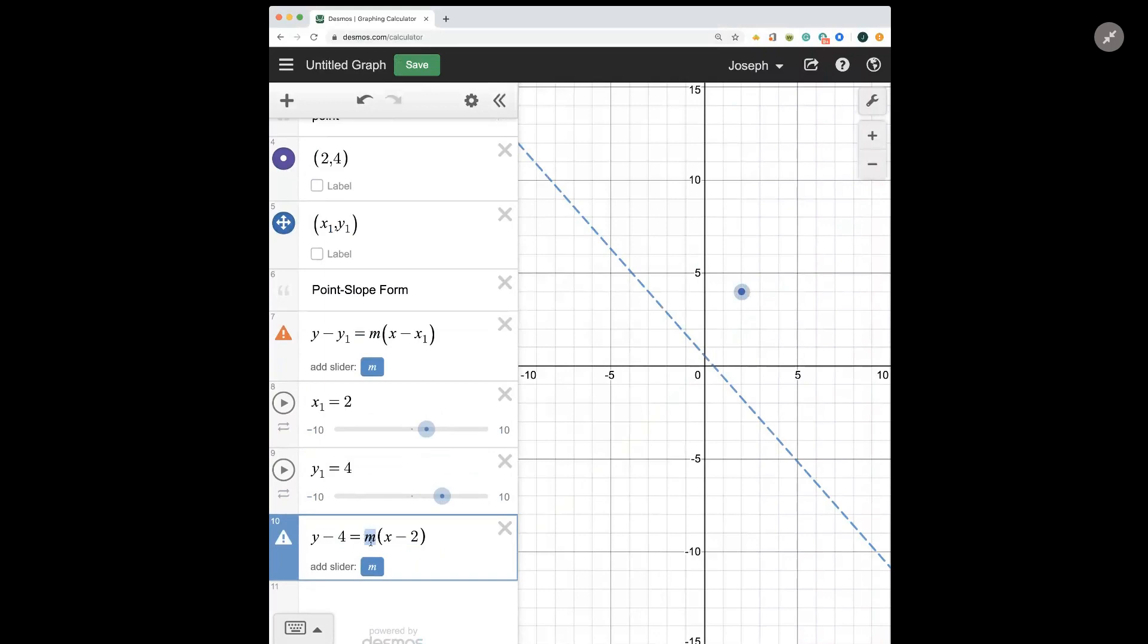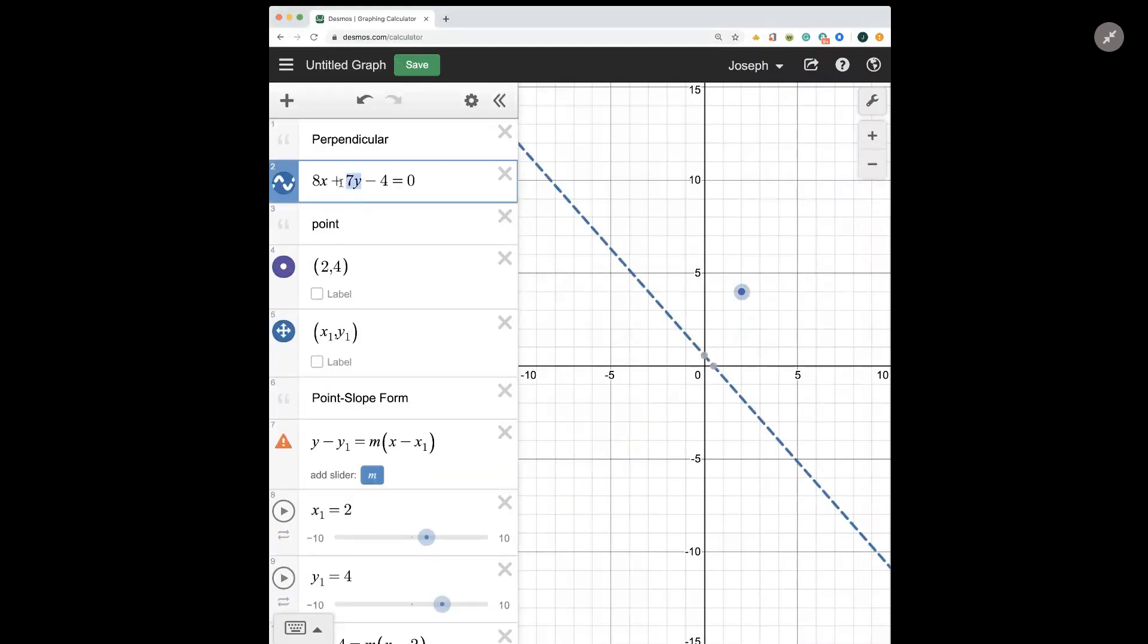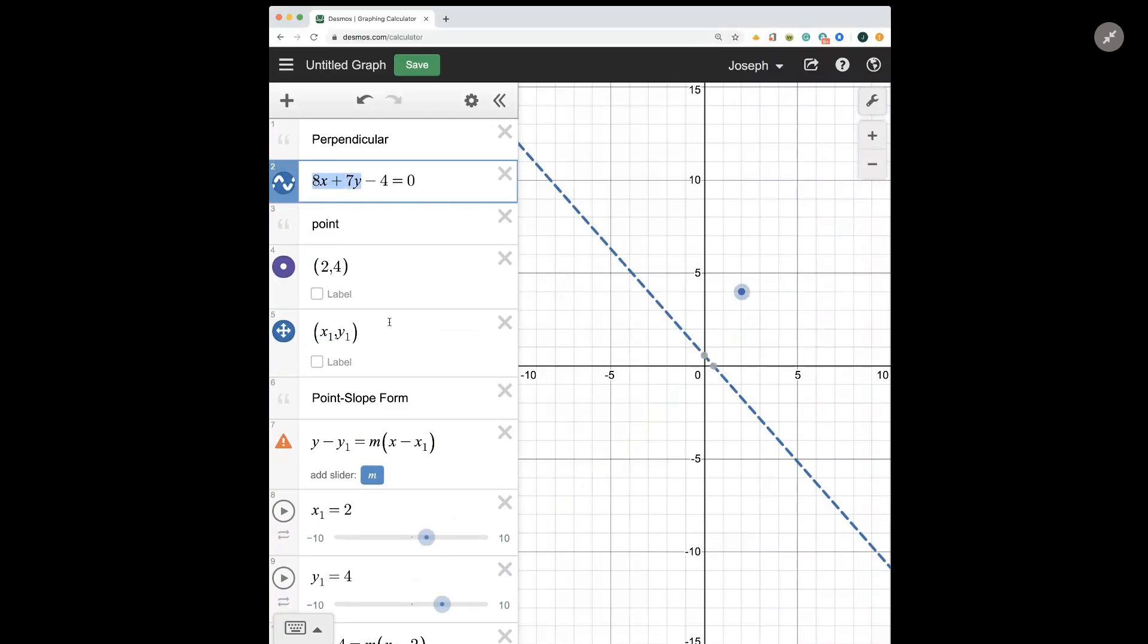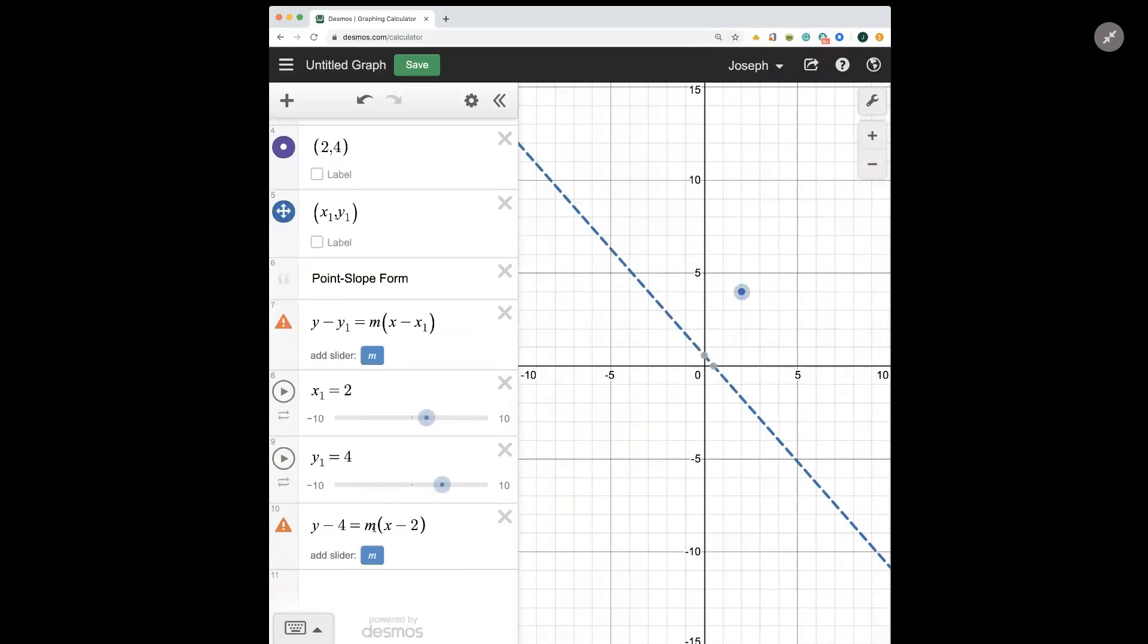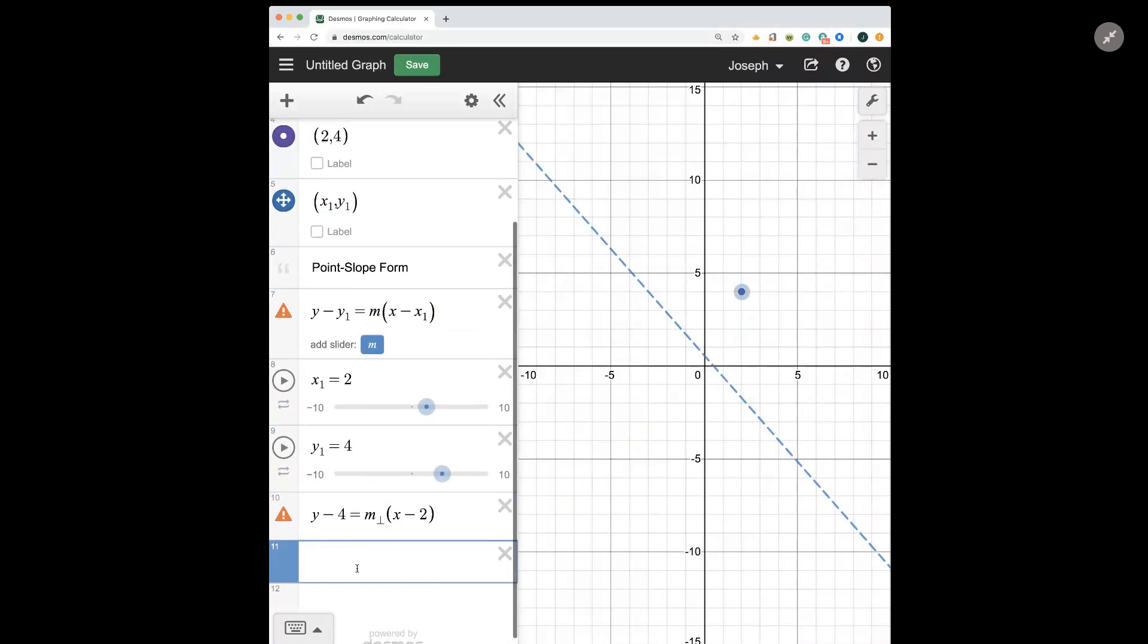I think I need to put a descriptor there in the slope because it's not just any slope. If you think about the slope, this line over here has a slope and you can plug in the slope of this line after you figure out what it is. But you would be off on the wrong foot because we're not looking for the slope of that line. We're looking for the slope that is perpendicular, the slope of the line perpendicular to that line.